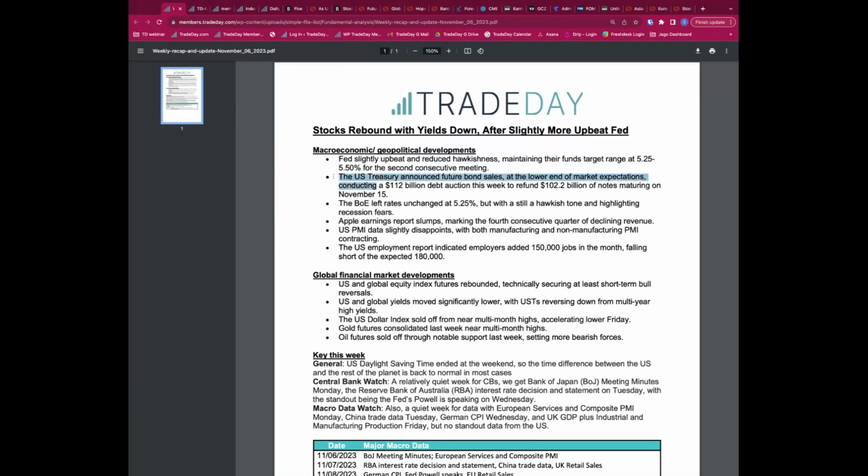The US Treasury also announced future bond sales last Wednesday. These weren't quite as high as the market had maybe feared, and that helped as well, because there were fears of a lot more supply. More supply pushes prices down, in any market, no matter what you're looking at. Excess supply pushes prices down, and lower prices equal higher yields. So both of these, I would say, were positive for both bonds and stocks. Remember, the bond market has very much been the dog wagging the tail of the stock indices. So for me, this was an important development.